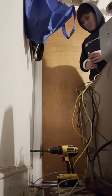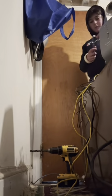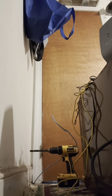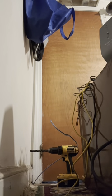Let's just cut these ends off. Just get all destroyed, like the tips. Let's go to the trash can. I really don't want to keep using this drill. But it is what it is, guys. It is what it is. There, cut the ends off. Now let's go downstairs. Hopefully, the actual one last time.